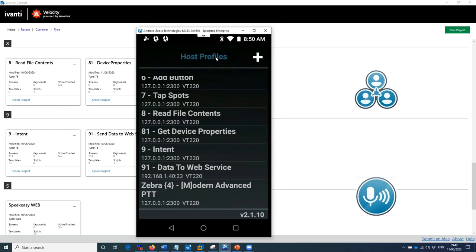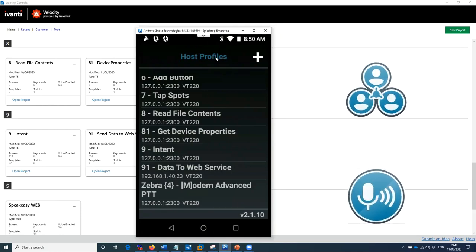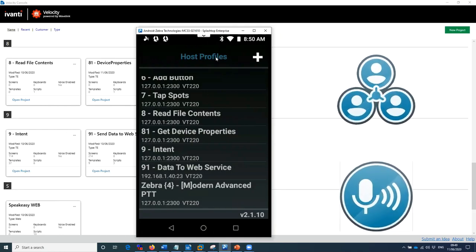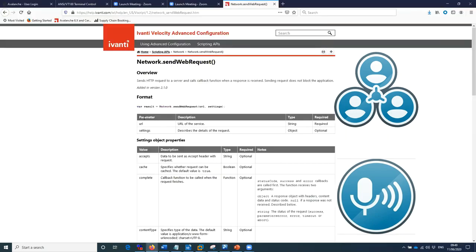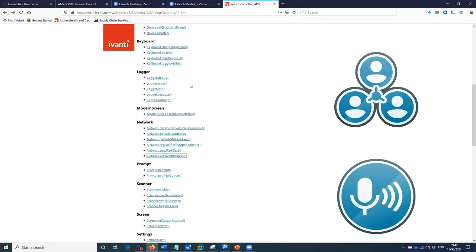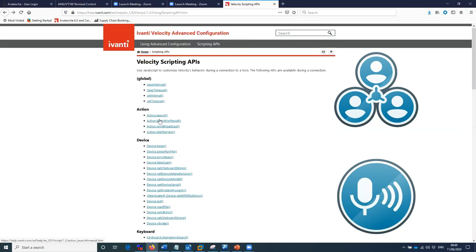So Workforce Connect is a push-to-talk application from Zebra. So here we've integrated Workforce Connect with Velocity, and again we're using the actions, the APIs to send data to Workforce Connect through these intent actions we have in the Velocity scripting engine.